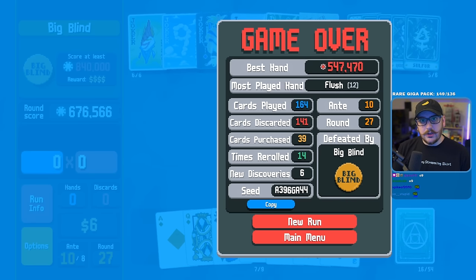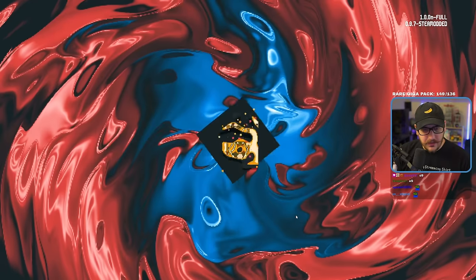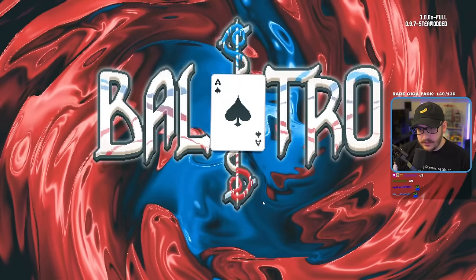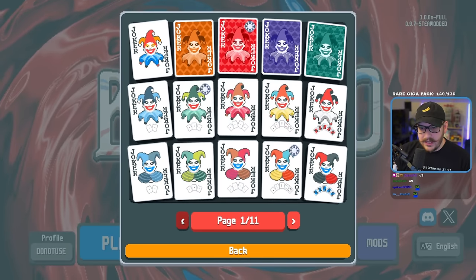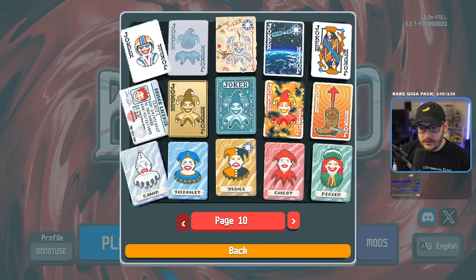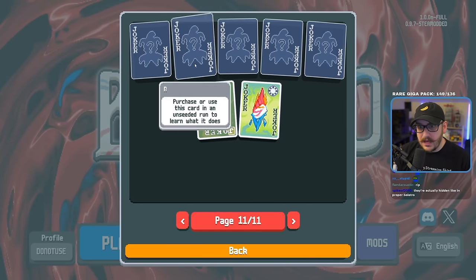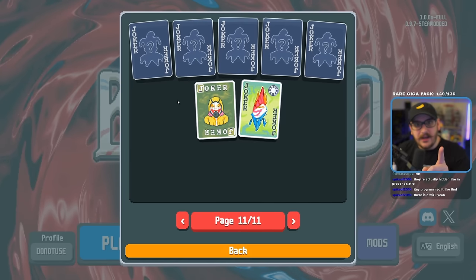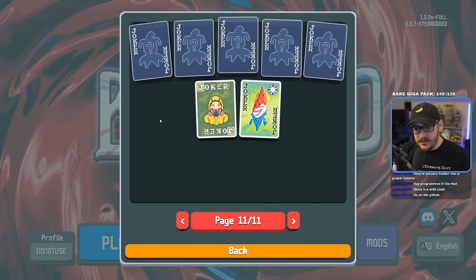Chat, YouTube, this is the Codex Arcanum mod. We're gonna take a look at the jokers and stuff that were added here, because there were a couple jokers that we didn't see. There are new jokers that they added to this. Not discovered. Why is this not unlocked? They're actually hidden like in proper Balatro. If you want to find out what these jokers do, go check out Codex Arcanum.